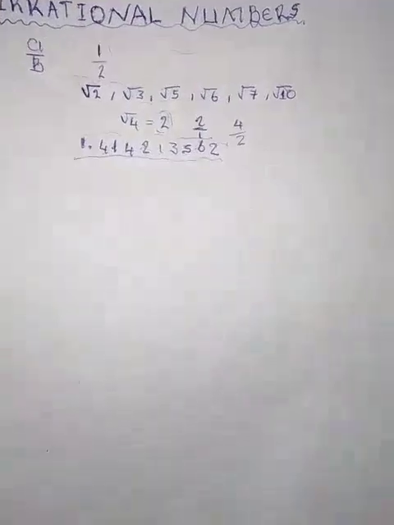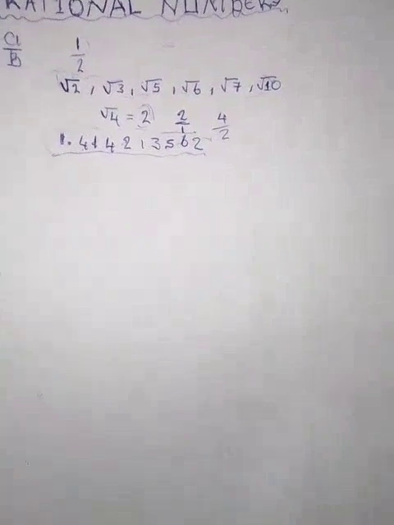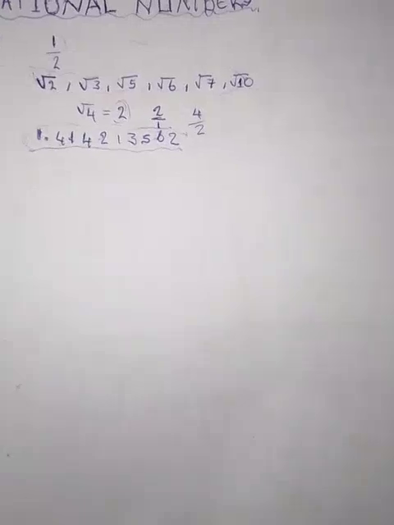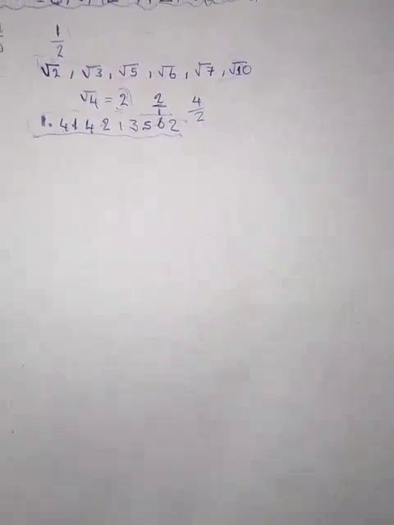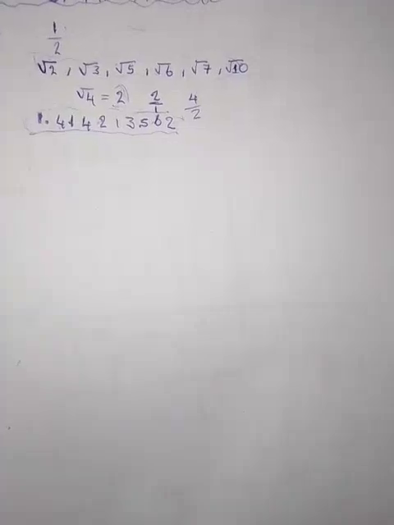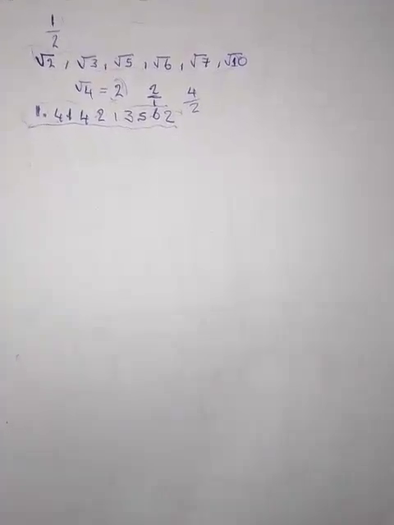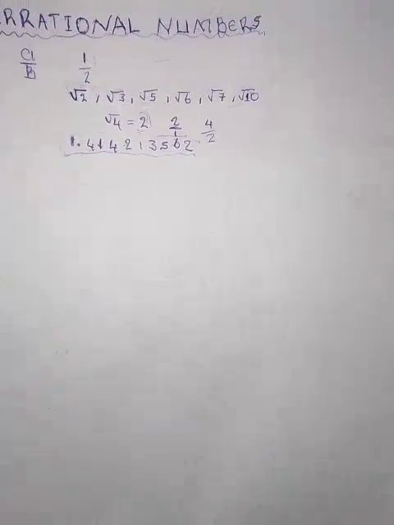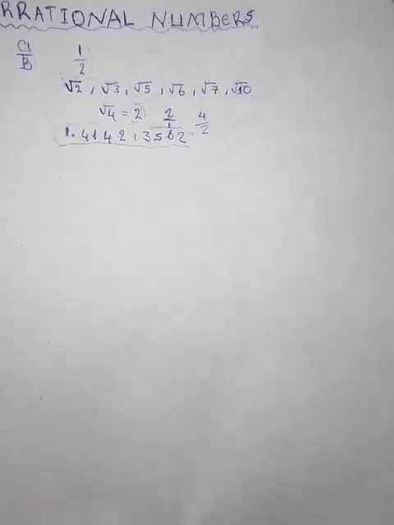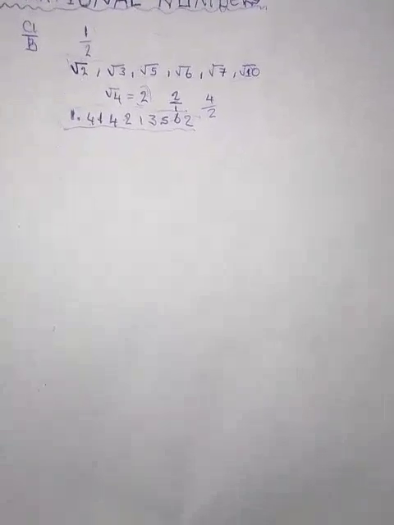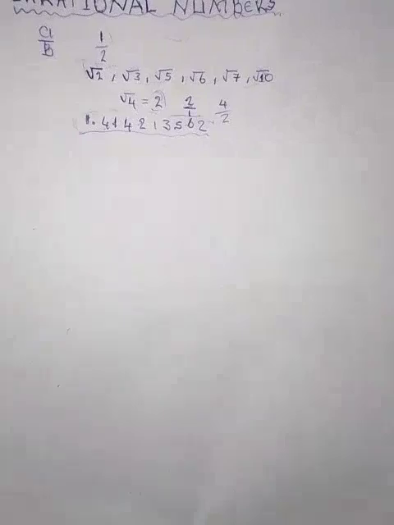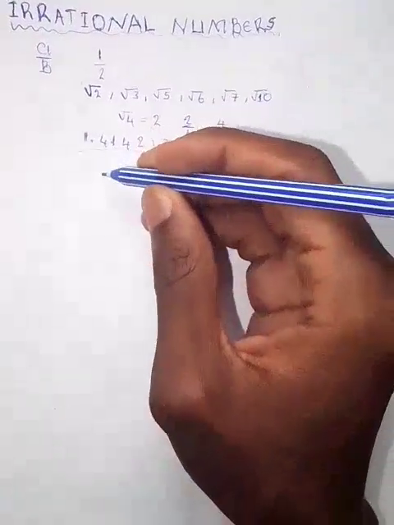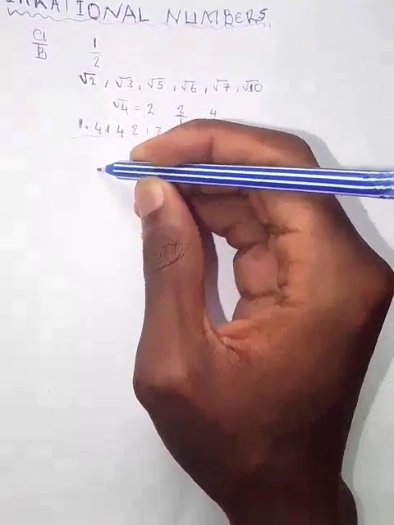So now, in this video, we will be talking about how to prove that certain numbers are irrational. We are going to solve some questions from the tutorial sheet. These are the questions which they always bring, which they can never go beyond. They just revolve around the same questions. So once you know how to solve these questions, you can never fail to answer any question under this subtopic, any question requiring you to prove that a certain number or numbers are irrational. We'll be using what is called proof by contradiction. That is the name of the method that is used.